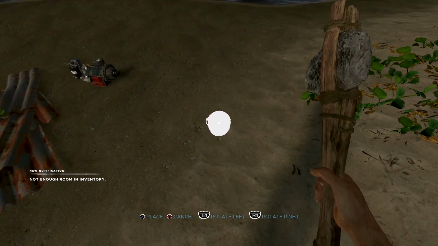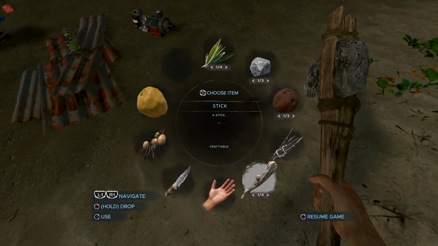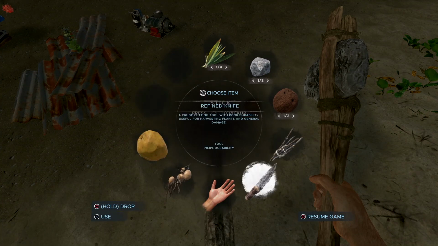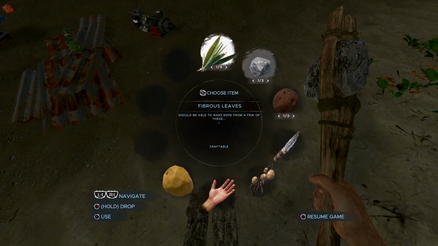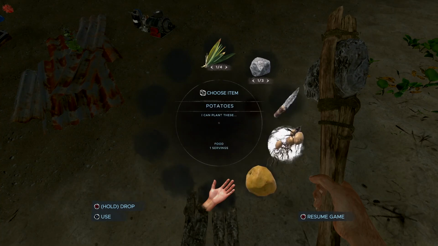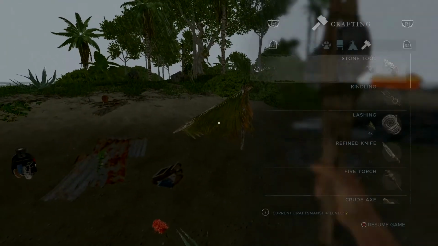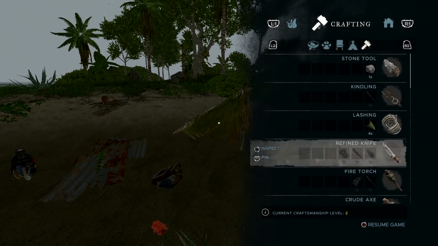Not enough room in the inventory. Of course not. Need to drop some things. Drop stickies. Drop that. I should probably drop these, to be honest. I don't know what I need them for right now. We'll pick you back up. We'll pick up the tarp. It is raining, so I figured probably a good idea to try and get this water thing down now, huh?